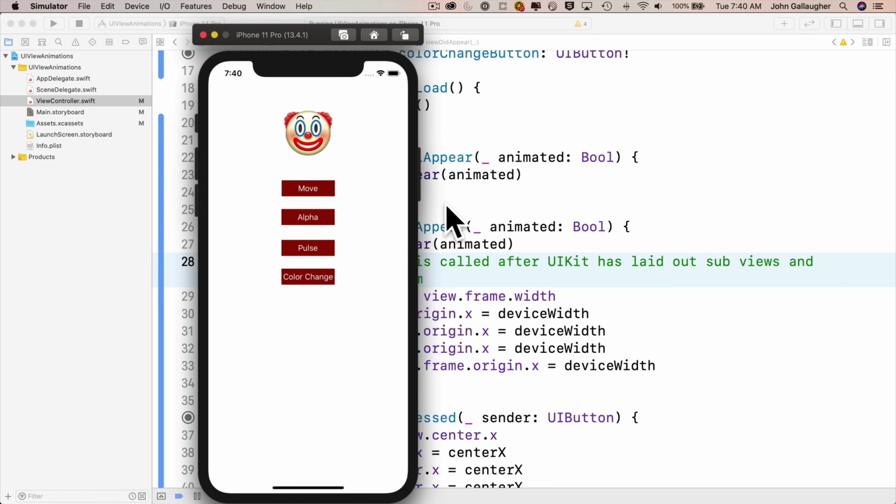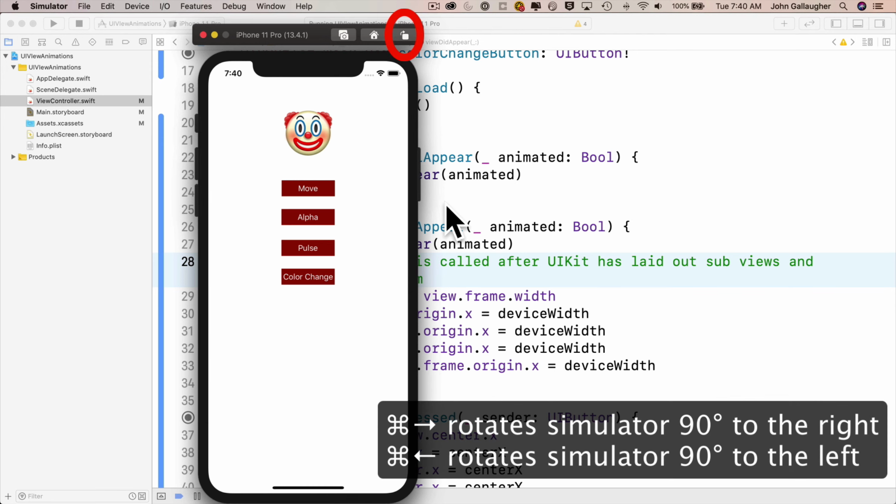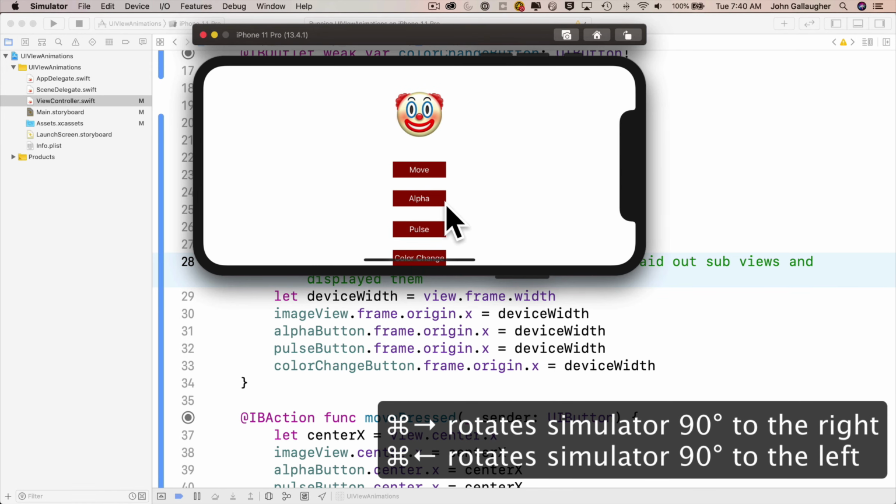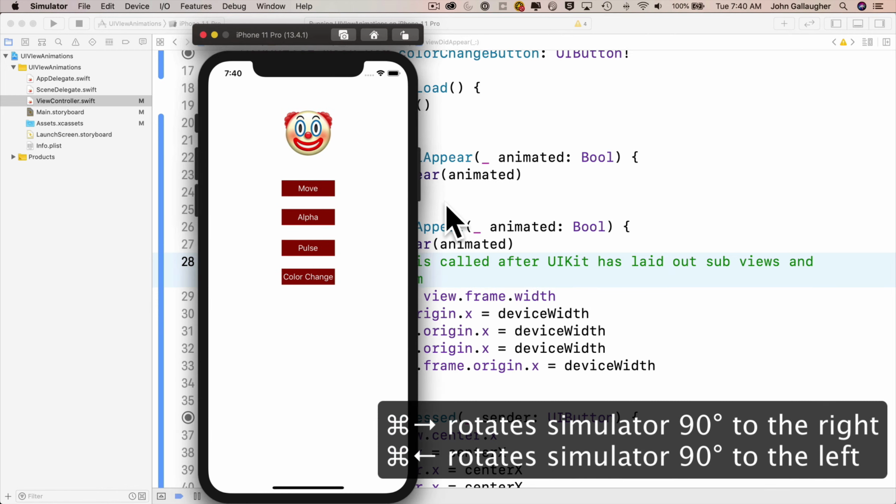Nice! Now I want to cover one more thing that's related to the view controller lifecycle. So sometimes you want to detect if the orientation has changed. Well, the methods we've introduced don't do that. If you click on the rotate button at the top of the simulator or press command right arrow as I'm doing here, the interface elements remain where they are even though the orientation of the screen changes. Command left arrow orients the screen 90 degrees in the other direction.